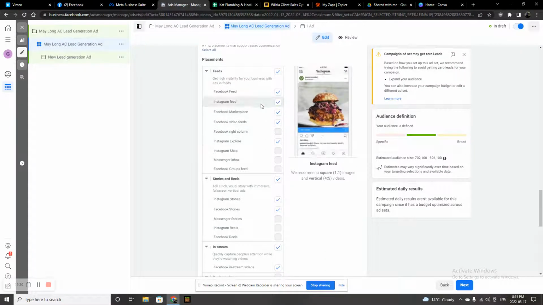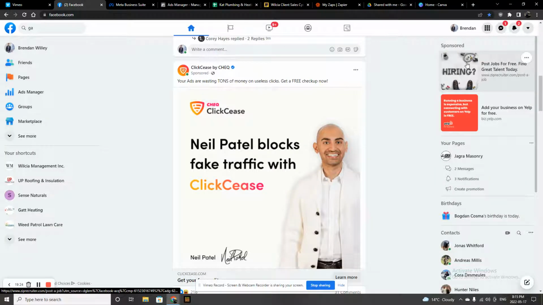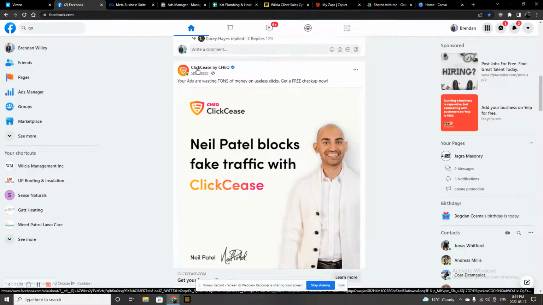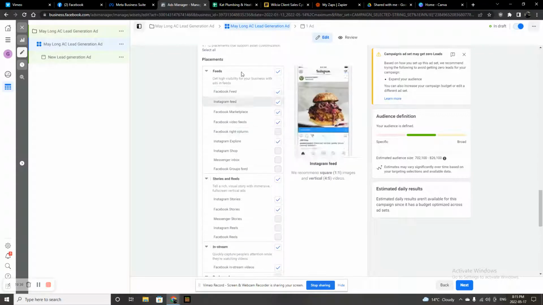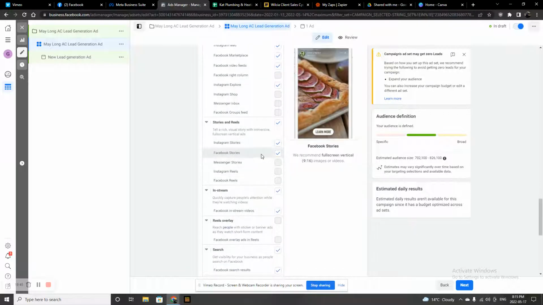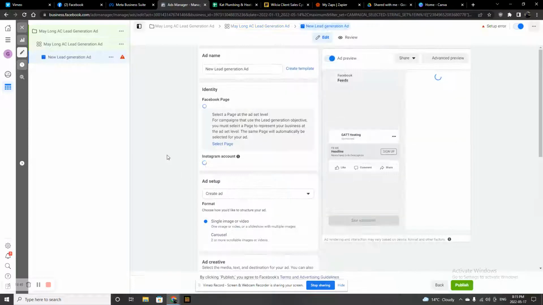So this one right here is the right hand column, which would be right here. Don't want it. It's going to be a very low converting advertisement up here. We want these ones up here. We can have people click on our ad to see learn more. So it's convenient that this one just came up. But after that, you've selected essentially all of these, making sure Instagram feed, Facebook feed, Marketplace, where people are going to look. Instagram stories and Facebook stories, 50-50. That one's up to you. I would keep them in there.